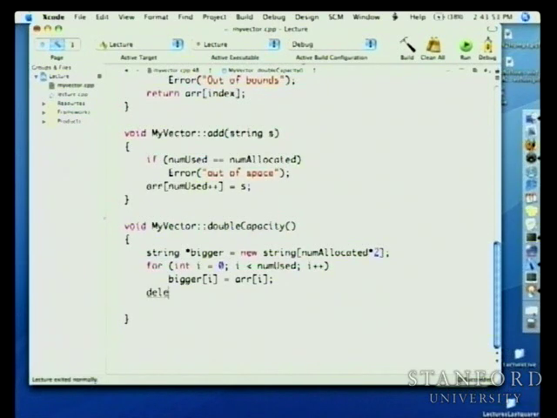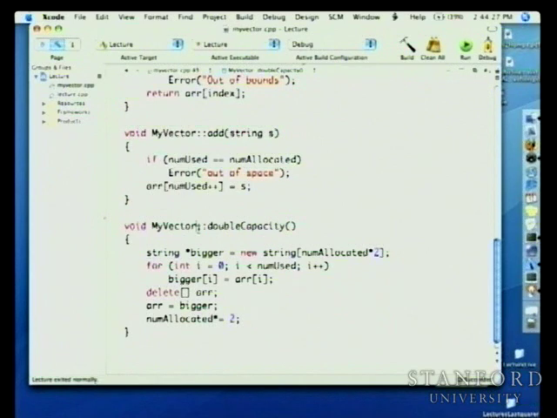I'm going to delete my old array because I'm now done with it, and set my pointer to this. So that's doing pointer assignment only. I deleted the old space, I've copied everything I needed out of it. I'm now resetting my pointer to the bigger one, and then I'm setting my num allocated to be twice as big. Num used doesn't change. So we went through the process of building all these things, and as noted, that is going to cost us something linear in the number of elements that we currently have.